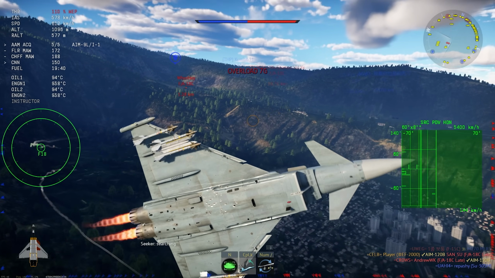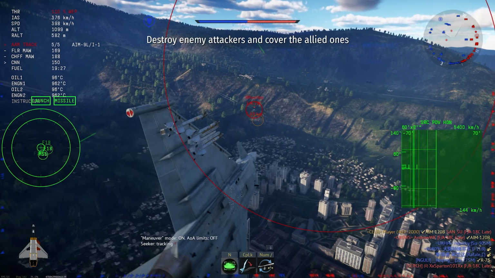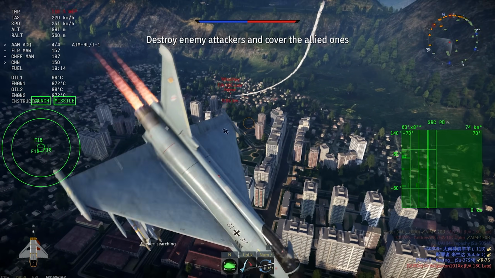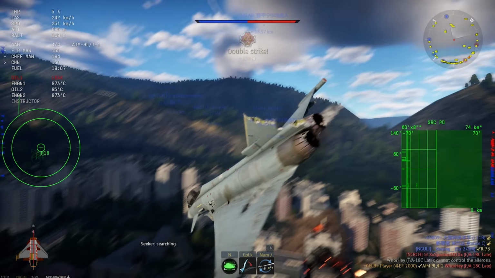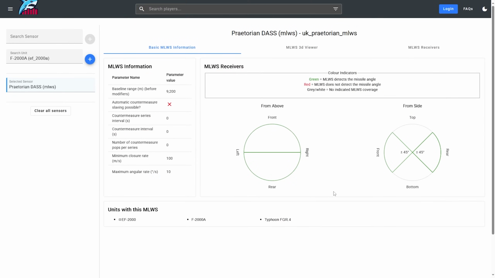I don't know, maybe, depends on your flying skill and everything with that, but I think it is. For sure, I'll be flying the Eurofighter more just because of this. And yeah, it will make this aircraft a little bit more effective than what it was. Again, not perfect, but it helps. So why isn't it perfect? Well, I gotta show this to you to explain it.